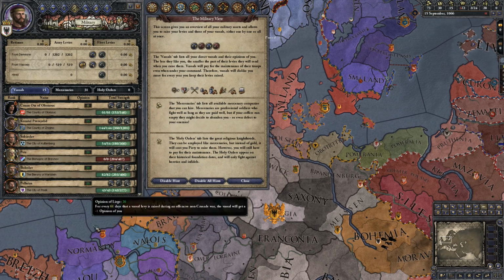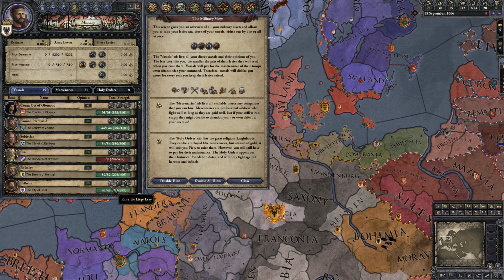Then the military tab. This is where you're going to raise your troops. Under army levies, you've got those two little blue buttons in the middle. We'll go over this when we need to. Yeah, okay, great.